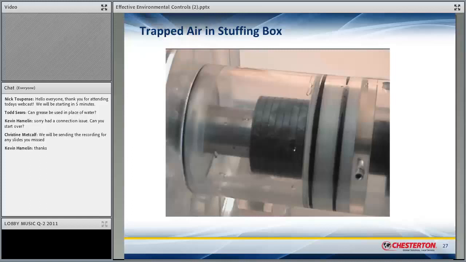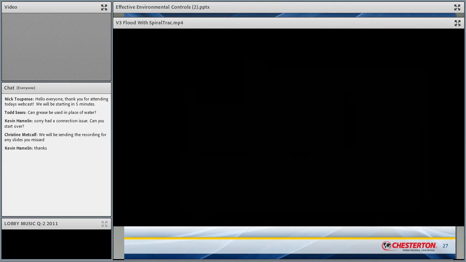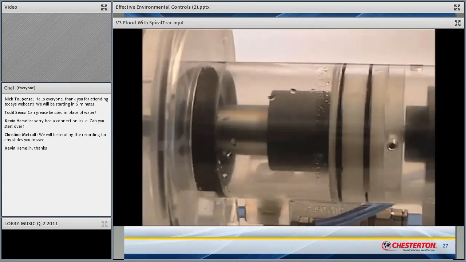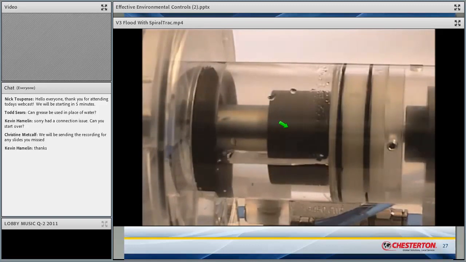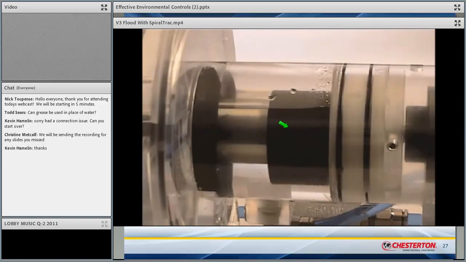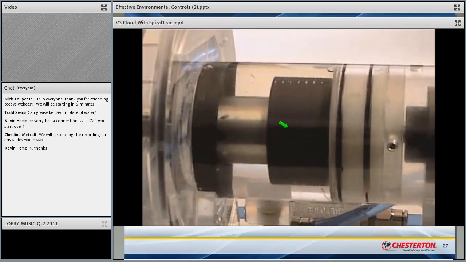If we use active throat bushing technology, we machine out that throat cast in the bottom of the box, and this is the active throat bushing here. There's a notch machined in at the 12 o'clock position that acts as a vent. So when we flood that stuffing box, the air has an opportunity to leave the stuffing box, and our seal is now running in a completely fluid environment.